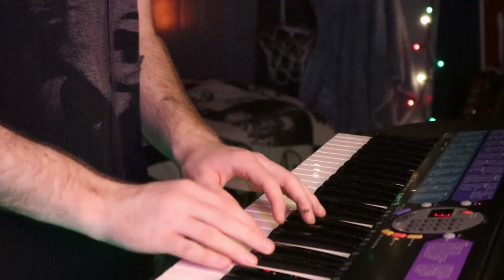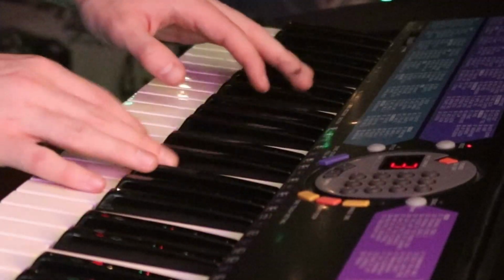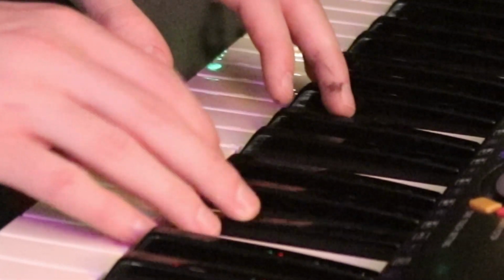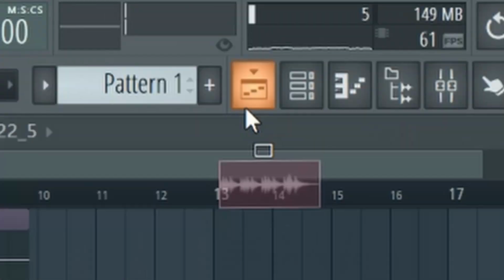I kind of like those chords right there, so let's just get a little something like that going. We gotta stand up for this. Gotta go real try hard mode. Cool. Kind of cool. I think that's good, honestly.